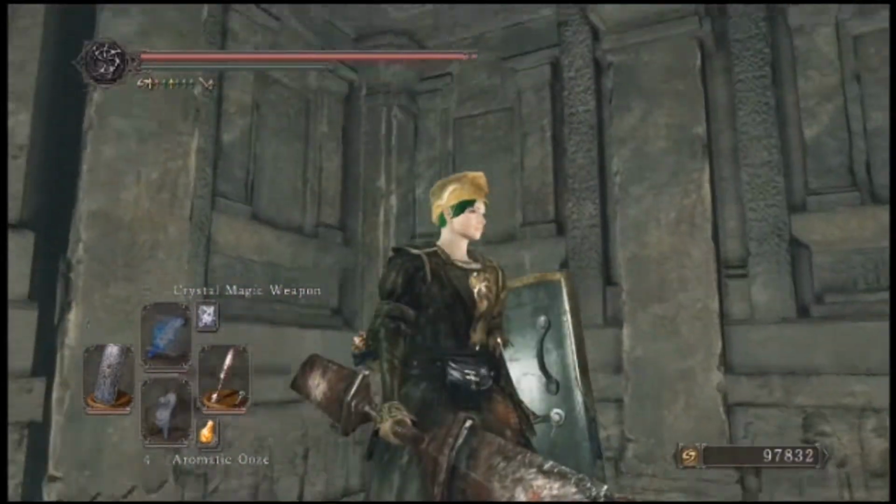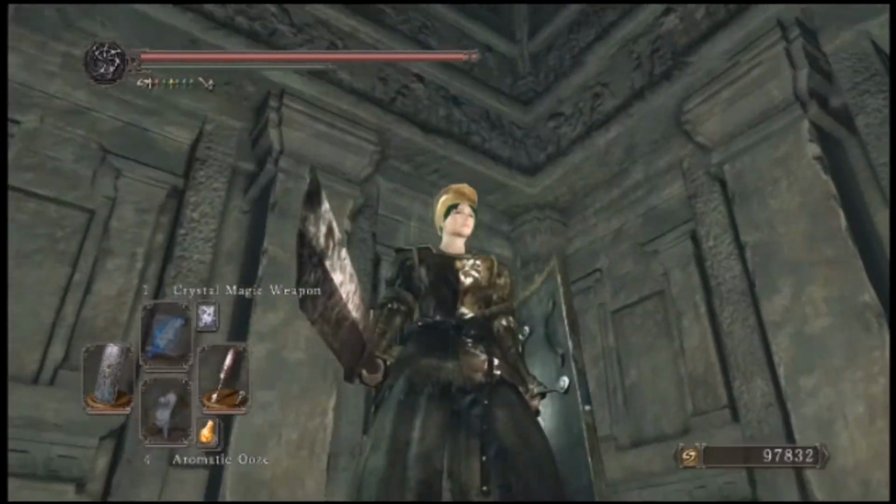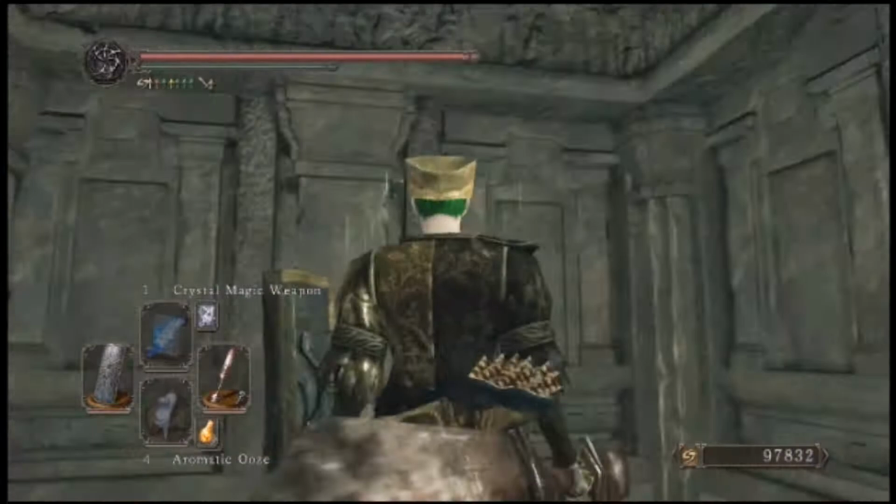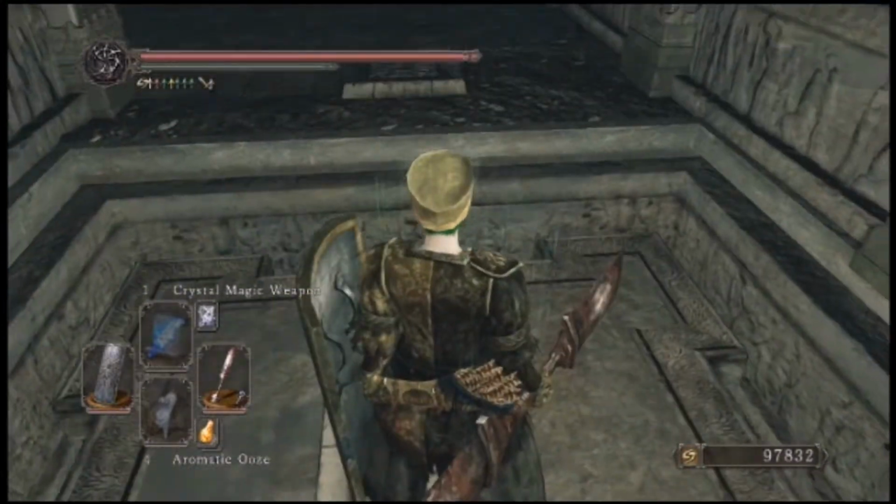My little pouch. Look at that little pouch. I wonder why it does that weird physics. Look at my quiver. It looks like bees. My arrows look like bees.